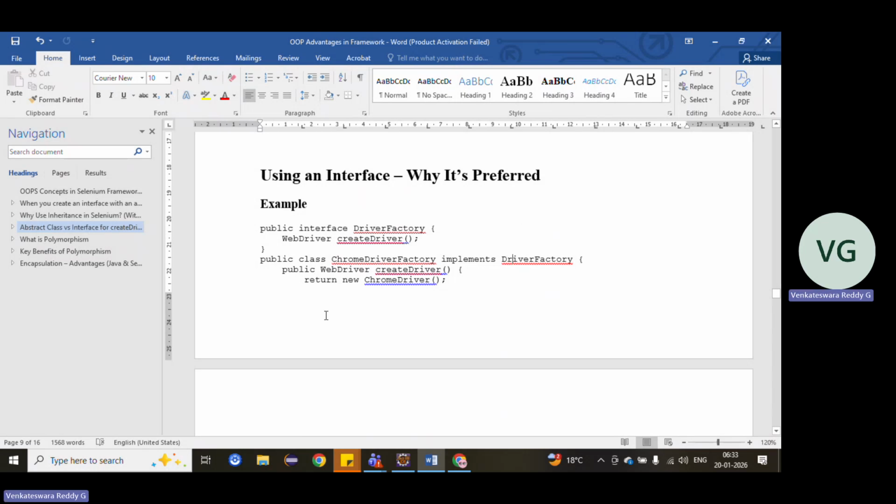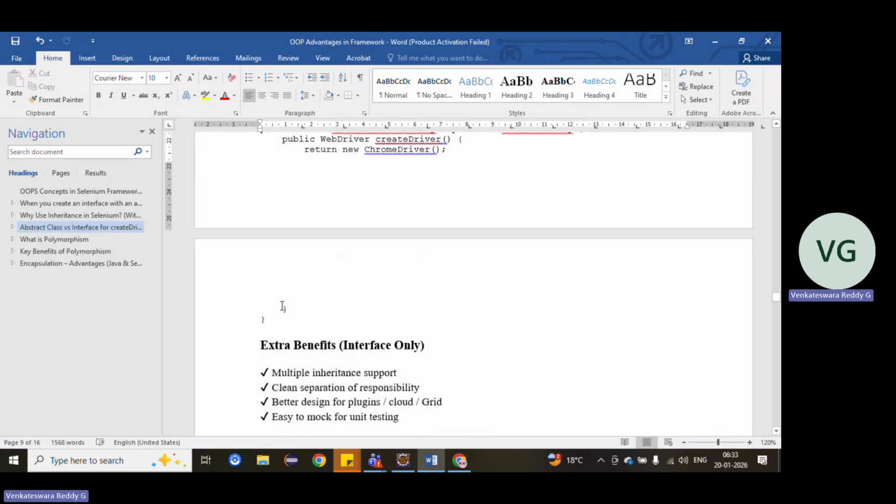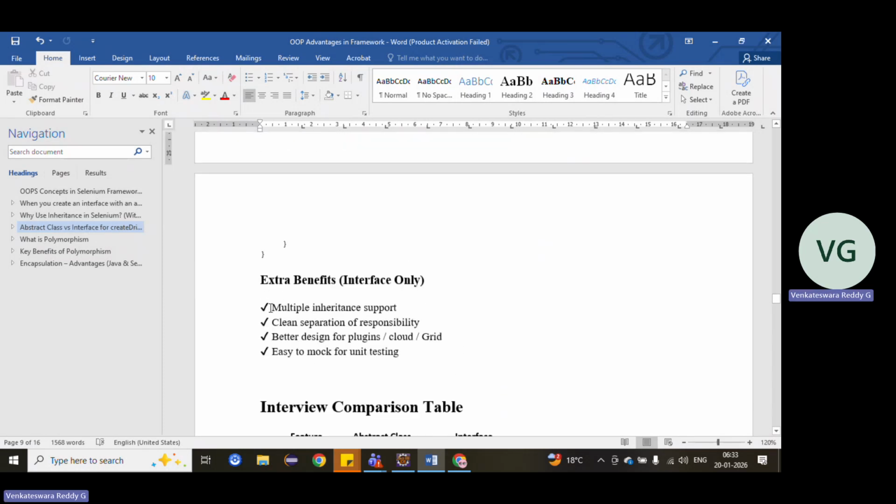There is flexibility compared to an abstract class. What extra benefits are we getting here? Multiple inheritance support, clean separation of responsibility, better design and plugins for cloud and grid, and it is easy to mock for unit tests. These are all the extra benefits we get if we use an interface over an abstract class.